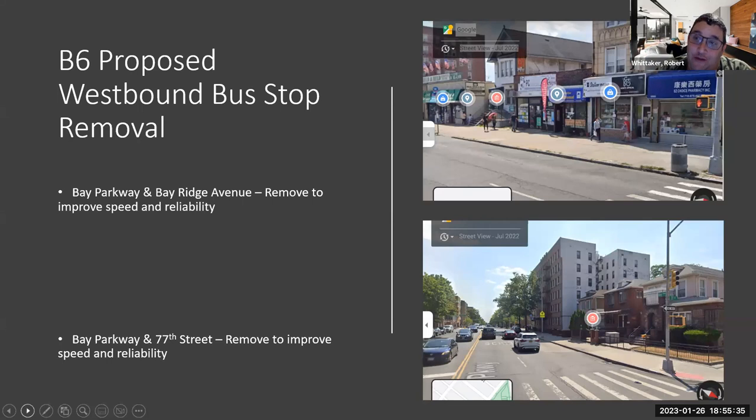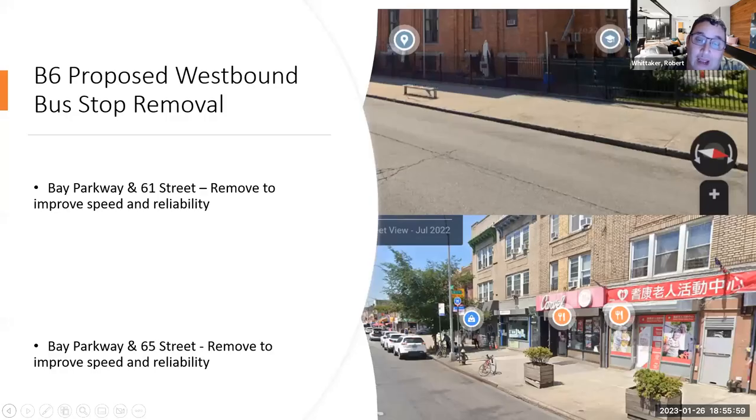If you ask me, they should remove that other stop, the one that's in between, and keep the one on 65th Street. Go back again. Yeah, keep the one at 65th and remove the stop after the 65th Street stop. Monty, could you go back to that slide? 67th is after 65th. Yeah. I'm saying get rid of the 67th Street bus stop and keep this one. Anything that's near a subway for a connection, I personally don't think should be removed. I don't either. Okay. Like I said, keep this one, which I think helps with people crossing the street at 65th to go to the train. The one at 67th Street is just in a weird spot.